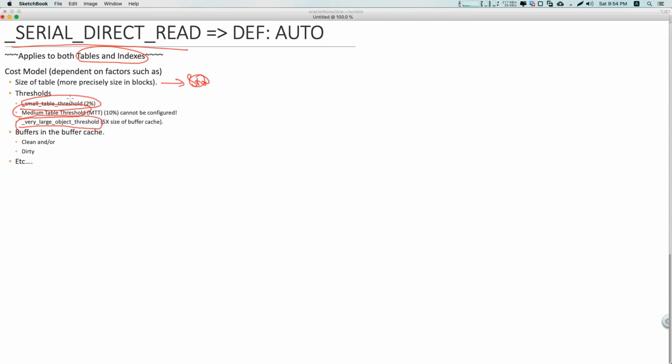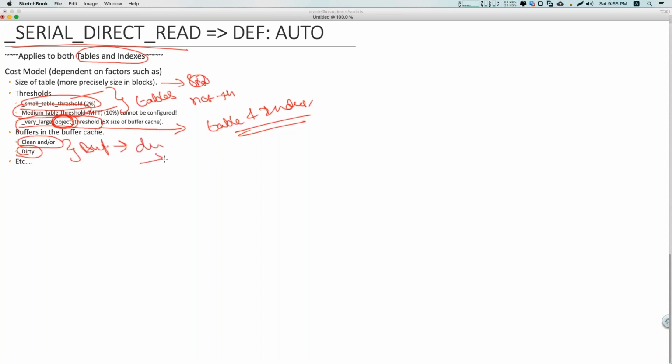See guys here, small table threshold and medium table threshold relate to tables only, not indexes. Very large object threshold, see the object here, object threshold, applies to both tables and indexes also. Moreover, it also considers how many buffers are already cached in the buffer cache, how many are dirty, how many are clean as well. It considers all these details.